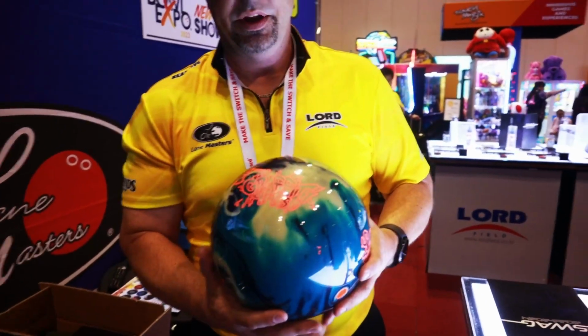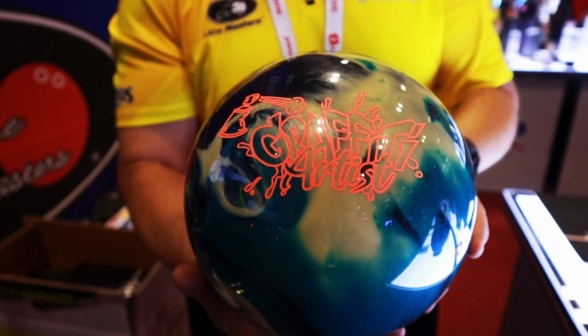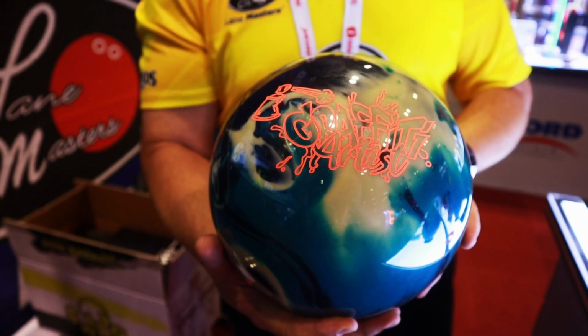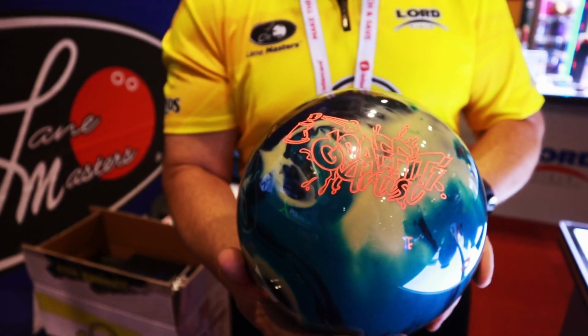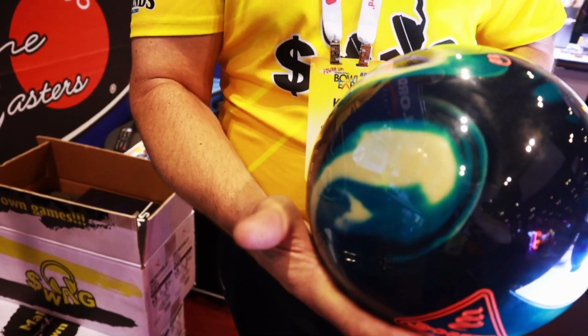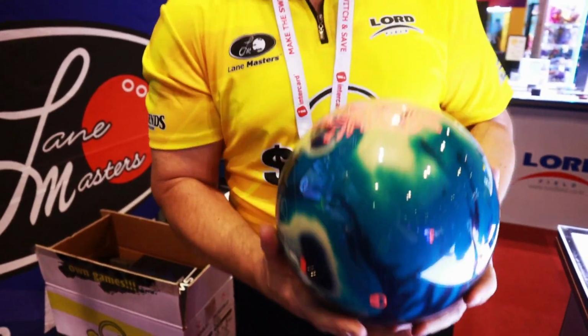All right, so part two. Again, I'm Kent Ames, Sales Manager for California Bowling, and we're going to continue to talk about some of these new balls that are going to be coming out this year. Here's another one that Chris didn't have kind things to say about the logo in the past. Now, I will say he looked at the tracker yesterday and said, it's a better logo than I thought it was. I did. But this is going to be another one that's going to have really nice appeal going down lane, just with that color mix.